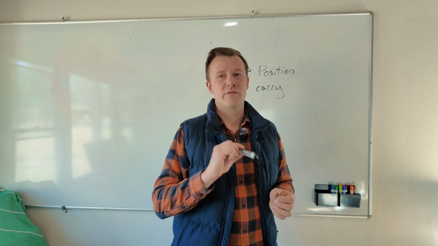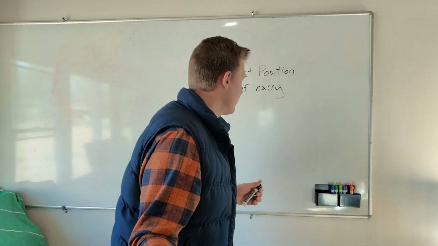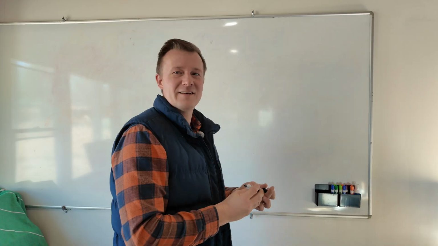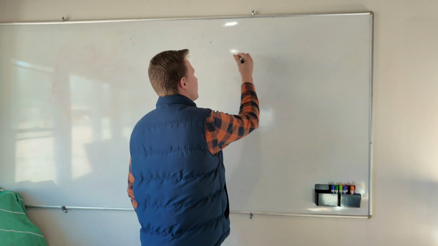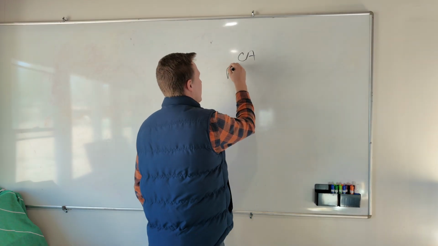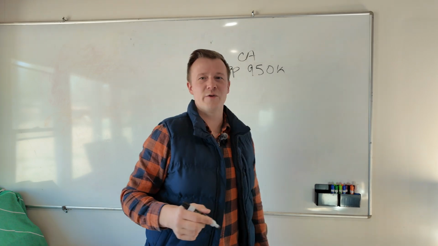So let's walk through a real Morby method deal with actual numbers. We broke this one down last week, so you may have seen it again. Let's go back at it. California. Lovely state, beautiful place. Purchase price, $950,000. Starting to come back together. Have you seen this one before?